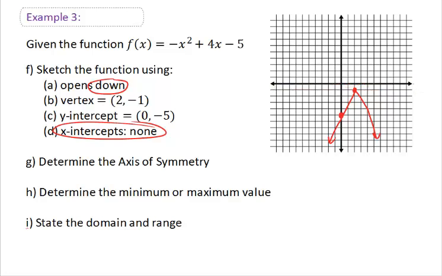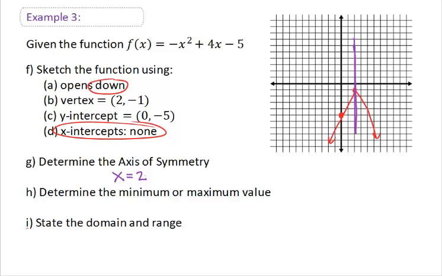If you're not getting something to match up, you are always more than welcome to graph this using your graphing calculator. Don't be afraid to use that calculator even though I'm not going through all of the steps of showing you how to do so. Alright, now to analyze it. The axis of symmetry is that vertical line that goes through those points there. So vertical lines have the equation of x equals. It's always the x-coordinate of your vertex. So this axis of symmetry is x equals 2.